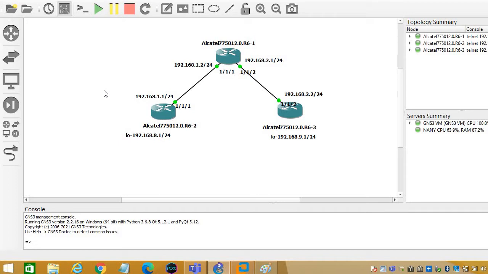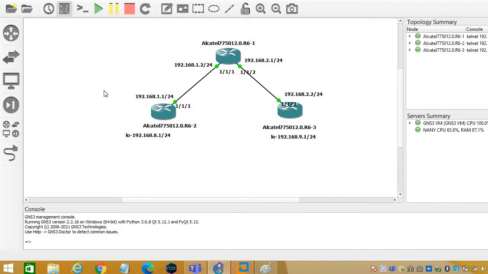IS-IS is Intermediate System to Intermediate System, which is nothing but router to router communication. Here all the links use a metric value of 10. That is the default one.